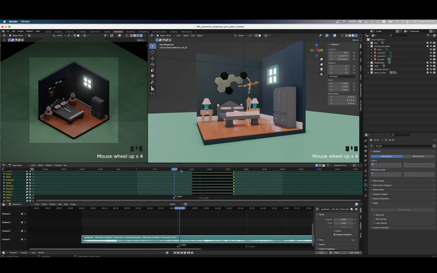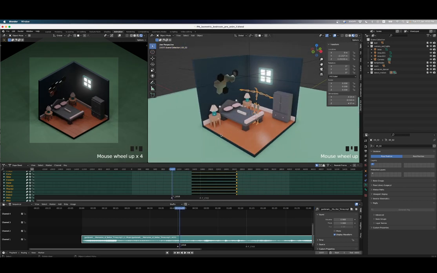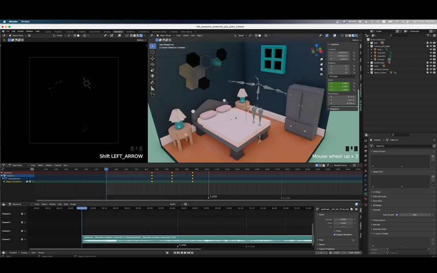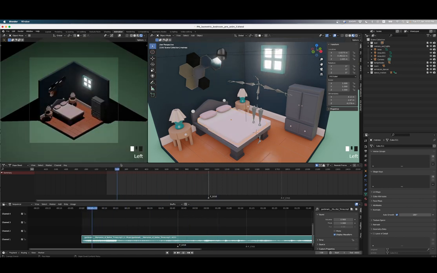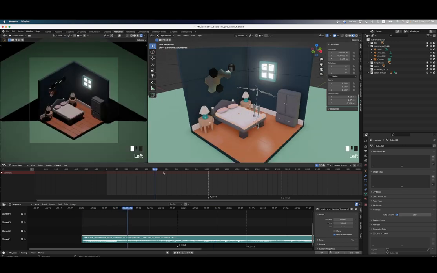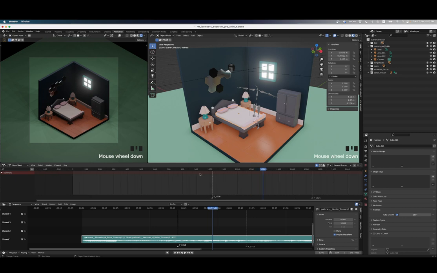Okay, so what have we got? I forgot to turn my keyframe off there, so if I go back here, I'm going to delete the keyframes on the mattress. That's fine. So we've got our first animation of the sheet being pulled back, and we've got our armature in the right place. We know that after the bed sheet gets pulled back, we'll start folding up all the other items. By this point, we'll have them all stacked in the middle, and then they'll slowly start moving over and finding the figure.